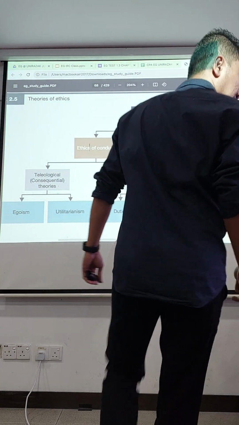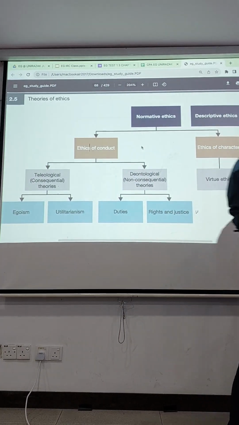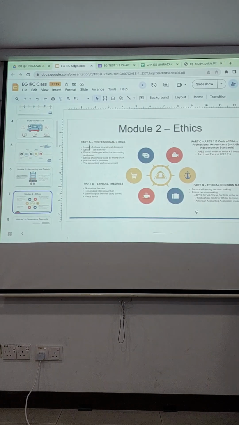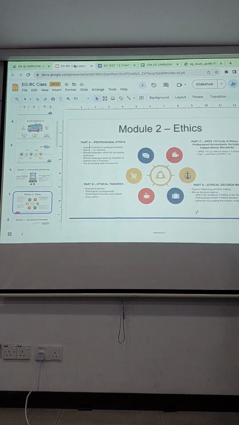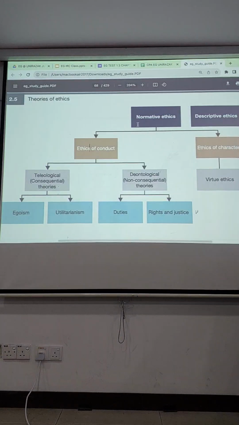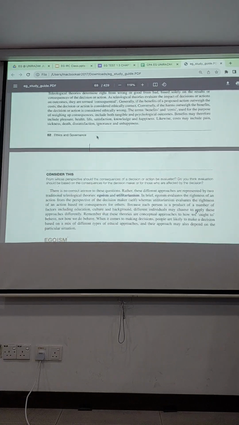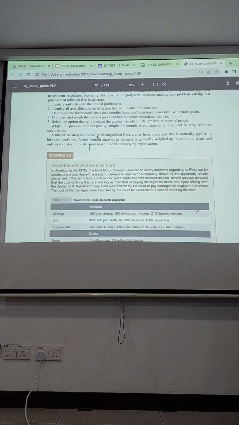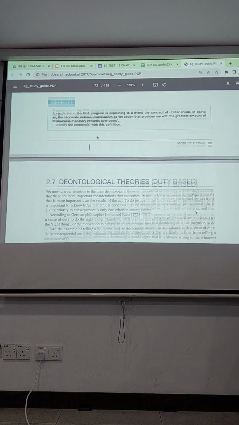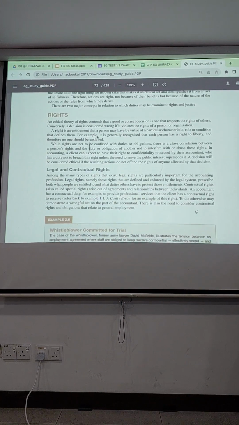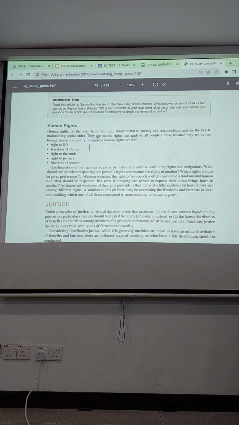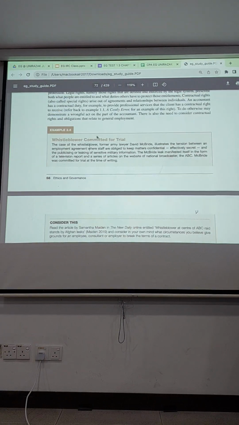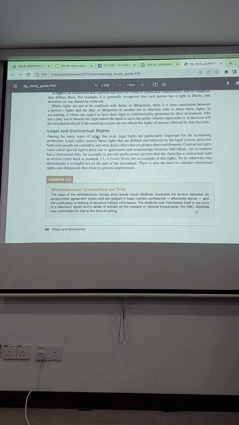I think we have done part module 2. Which one is this? There are two. Soft dollar benefits, which page? He said just now there were two, rights and justice, duties and rights. Rights and justice. It is under human rights. Oh, duties, not that. It is not under that, but under rights and justice.